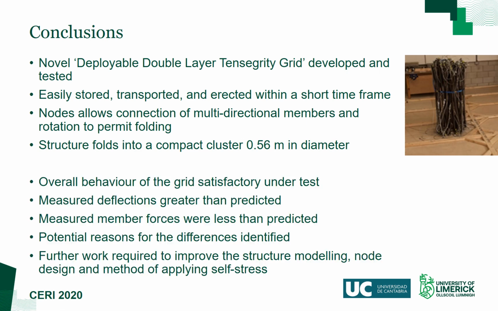While the overall behavior was as expected, recorded deflections were greater and measured member forces were less than those predicted by the analysis model. Potential reasons for these differences have been discussed. It is concluded that the developed grid offers many advantages, as it can be easily stored, transported, and erected within a short time frame, and therefore has the potential for many uses. However, further work is required to improve the modeling of the structure, to better predict the structural performance, as well as improving the node design and the methods of applying self-stress.